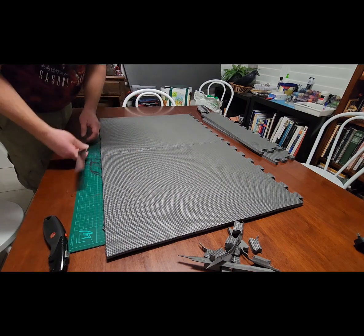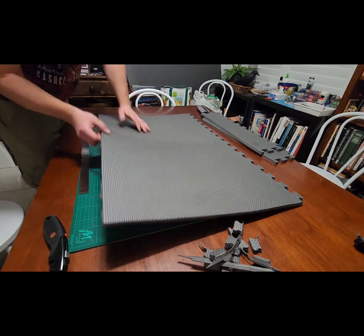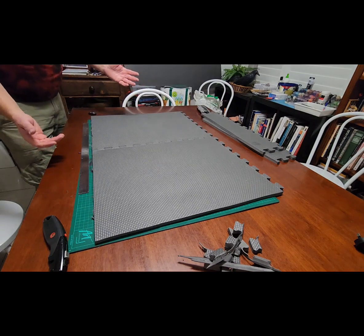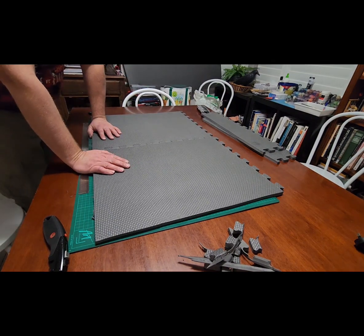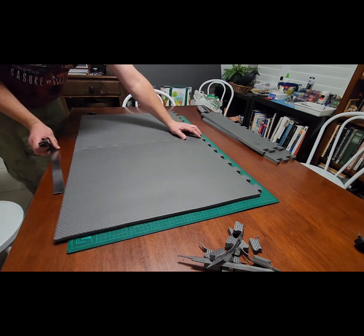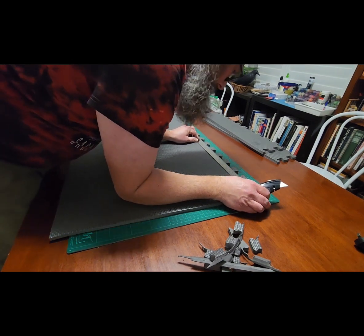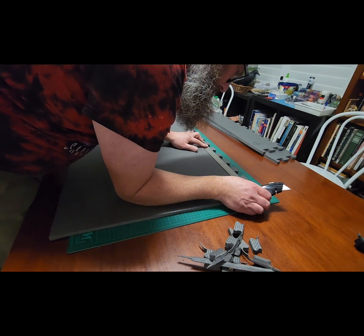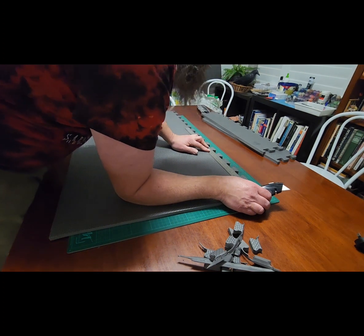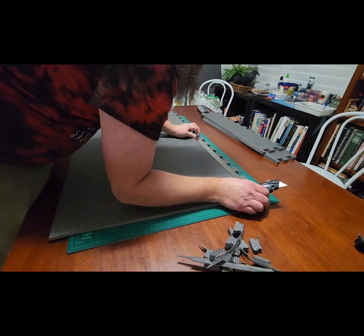One of the things you can do is you can still, like I could have still gone a little bit further in, gives you that nice straight edge. You can also clean up, you can probably see it's a little bit messy. You can clean that up with a Dremel, with a file, with a bit of sandpaper, whatever the case may be. So I will probably get into that with a Dremel tomorrow, just to tidy it up. The other option is to get it right on the line and just cut the lugs. Just what I'm going to try on this side.